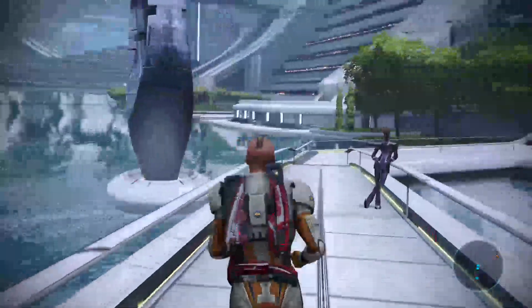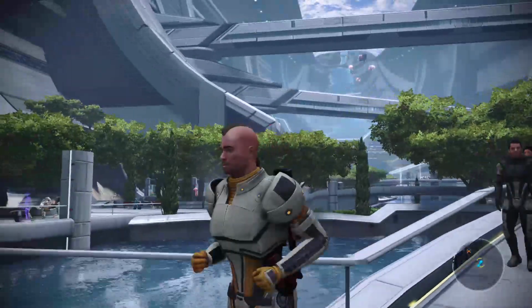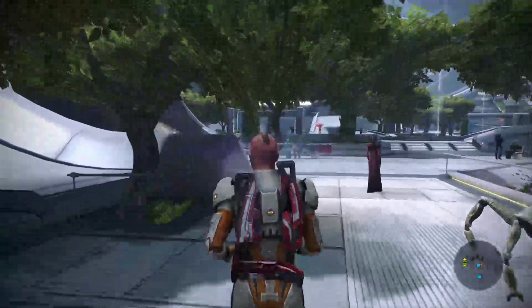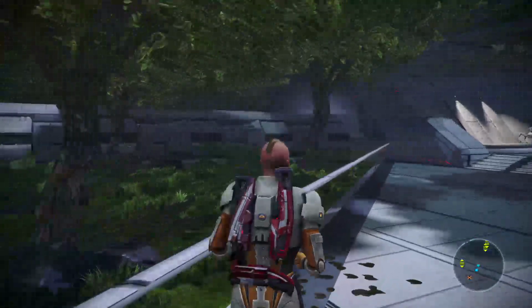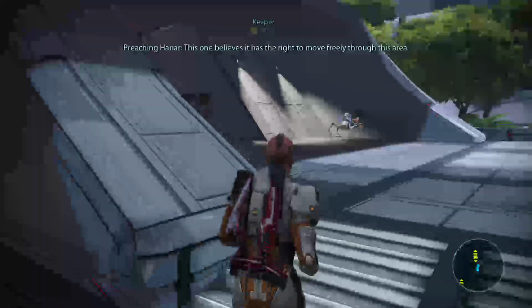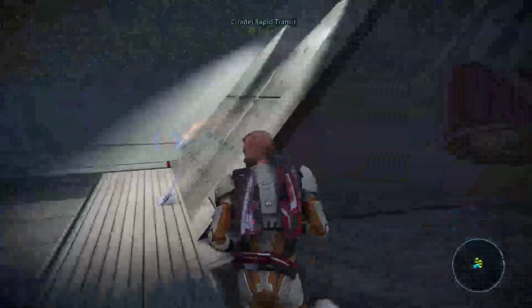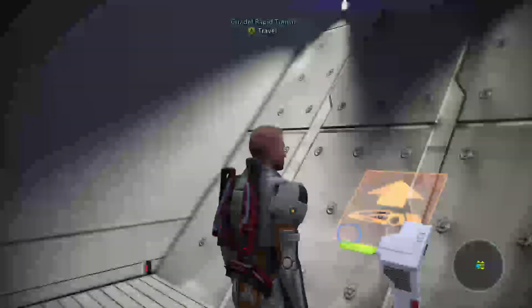Like I said, I'm sorry if this is taking up too much time. If it helps, you can look at this and be asking yourself the same question that I'm asking, which is, how the hell is this not disorientating? So if you think about it, the Citadel is 5 arms and a giant ring. I've told you before, you're... This one believes it has the right to move freely over this area. Shit. So to avoid that, next time I'm just going to fast travel.